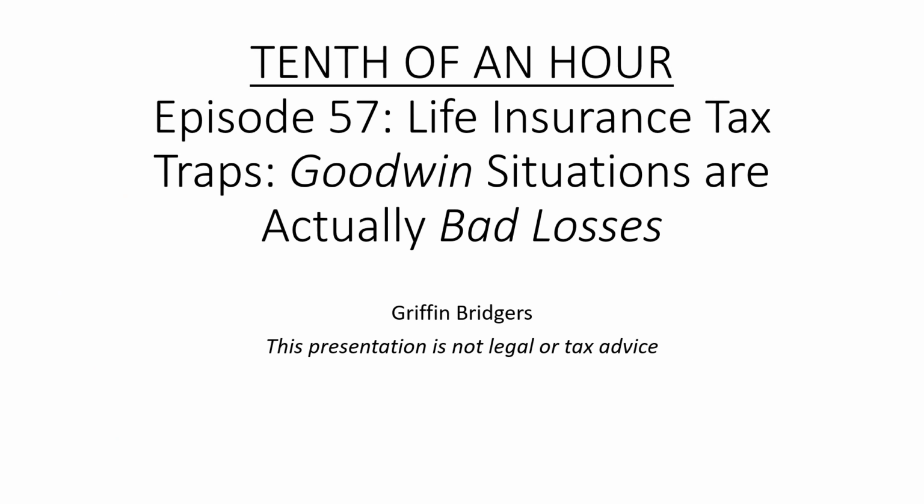For today's episode, episode 57, we're going to look at some little known life insurance tax traps. We're going to explore in particular, to bookend this, Goodwin situations or Goodwin triangles, and we're going to figure out how Goodwin situations can actually be bad losses if they're not planned around and avoided.